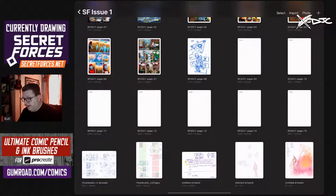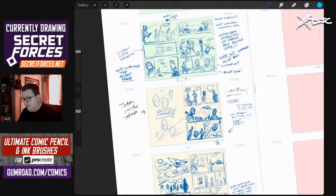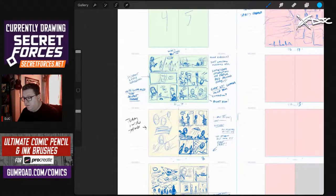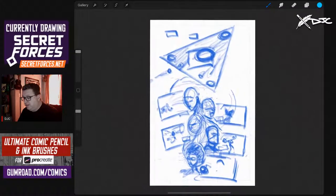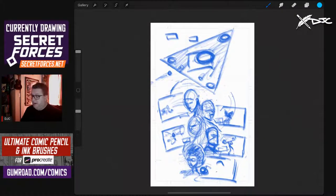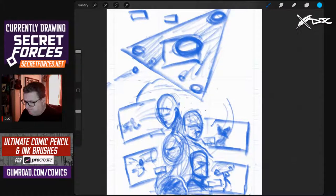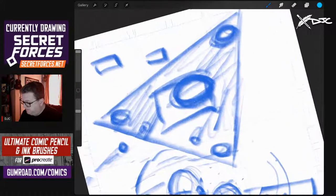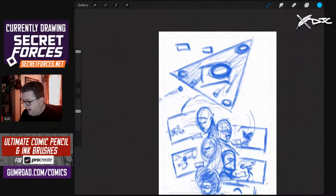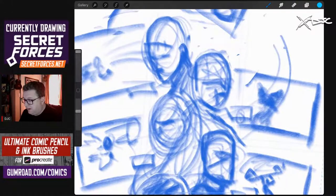I've already laid this out. I've already pulled my layout in, so this little guy, where is it? Well, I actually did more than I thought. So let me see. I've pulled this layout and pasted it into a page here. This might not be exactly how I want it laid out. This is my rough, real loose. I kind of want the ship that they fly around in, the Astra. And there's going to be four characters in this story.